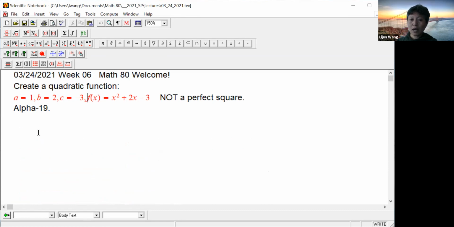We're going to study alpha 19. Why do we study these kinds of functions? Because this class of function, the quadratic function, is widely used, at least throughout your academic career. As long as you're in STEM, or even if you're in business, as long as you have to take math classes in intermediate algebra or beyond, you will have to know how to deal with this function. This function is the perfect academic question. It will teach us much, and we're going to learn a lot of interesting mathematical ideas.